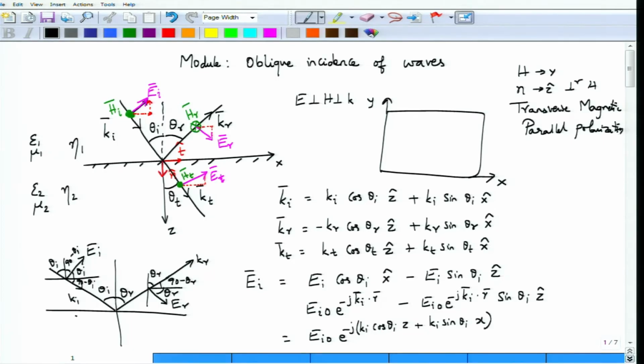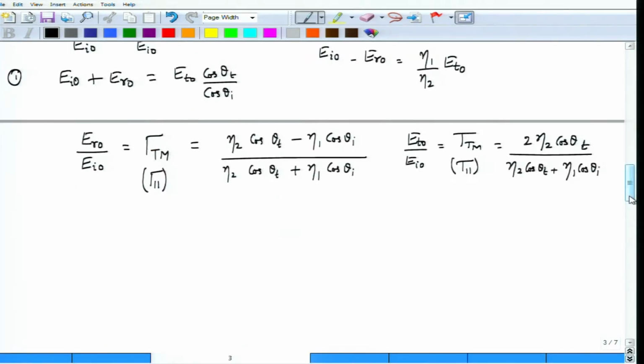The electric field is parallel to the plane of incidence, and the magnetic field is completely perpendicular to the plane of incidence. Therefore, this is called the TM case. So far what we have been discussing is the transverse magnetic case, TM, and because of that reason we have this designation of reflection coefficient being gamma TM or transmission coefficient being tau TM, okay. So please keep these expressions in mind, okay.